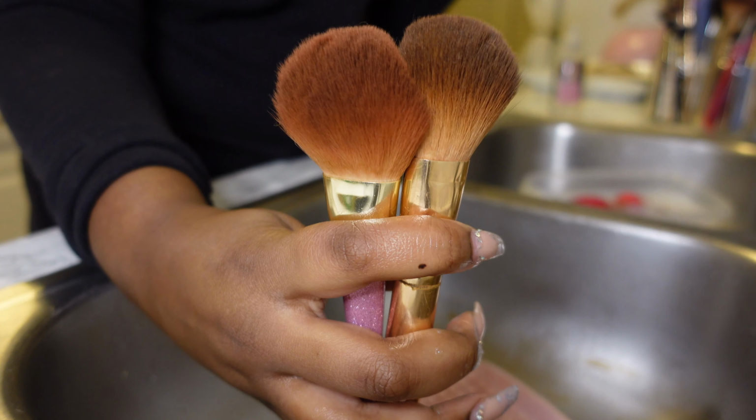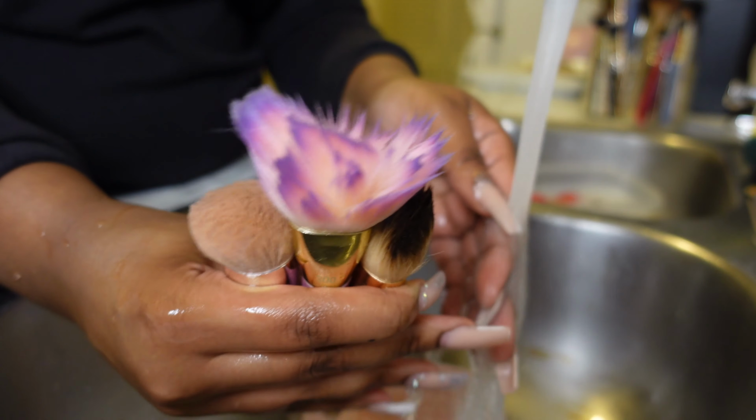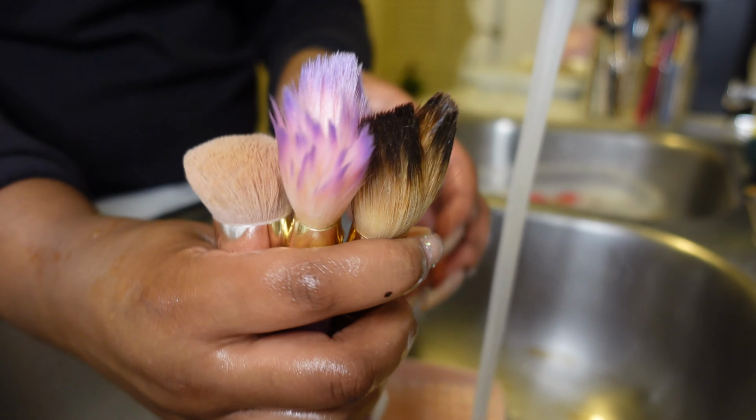To learn how to get your brushes to go from this to this? Keep watching.